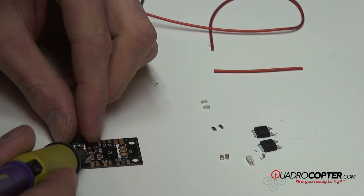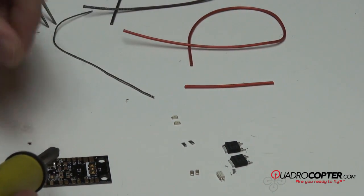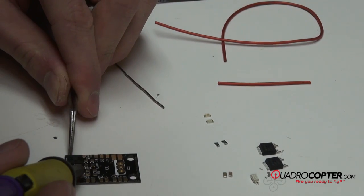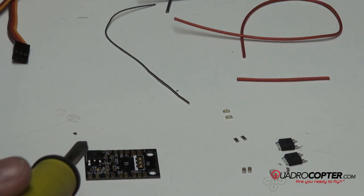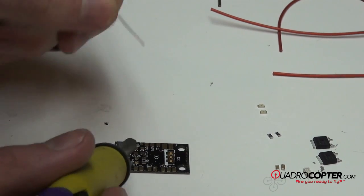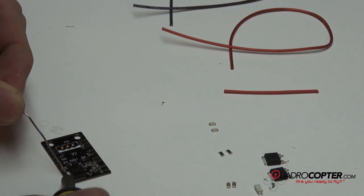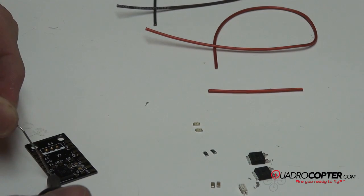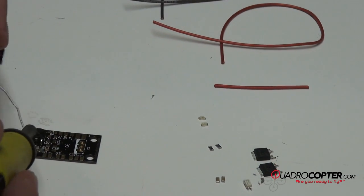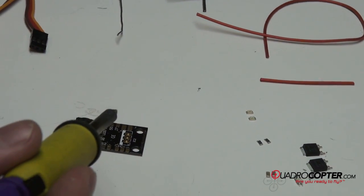The easiest way is to get a little bit of solder on that pad, and then slowly move the component in on top of the pad once it's heated up. It doesn't have to be perfect at first — we can go back and fix that now that it's tacked down. We're going to do the other pads to keep it from moving around. Then I'm going to solder this whole side over here; the easiest way is to get the iron at an angle so you're heating up all those pads at once, and then add solder. Now that it's held down by those other solder points, we can fix that first solder. Pretty easy to do.